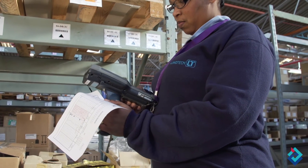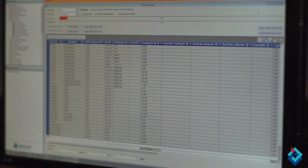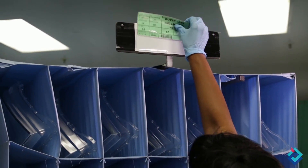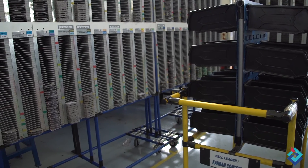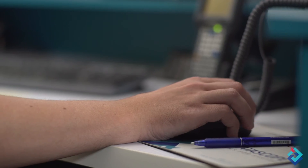We were able to take our WMS layer, use the entire WMS layer, and tweak it slightly just to include the RFID Kanban module, and therefore we were able to implement very quickly within the business. We saw about an increase of 76% in accuracy, so that went very well. We also reduced the number of days in which we did the stock take.